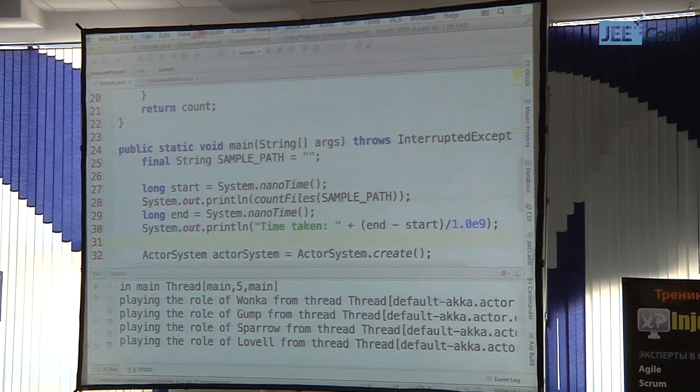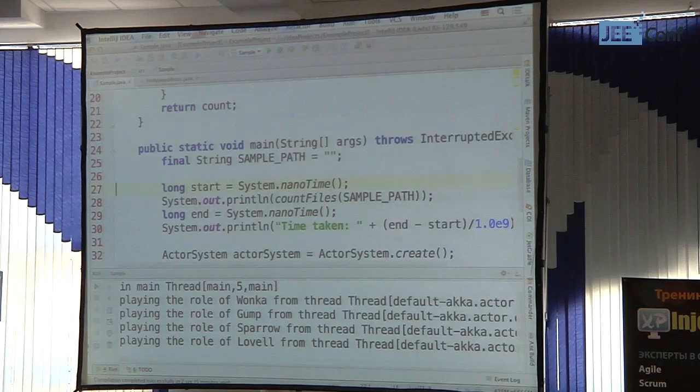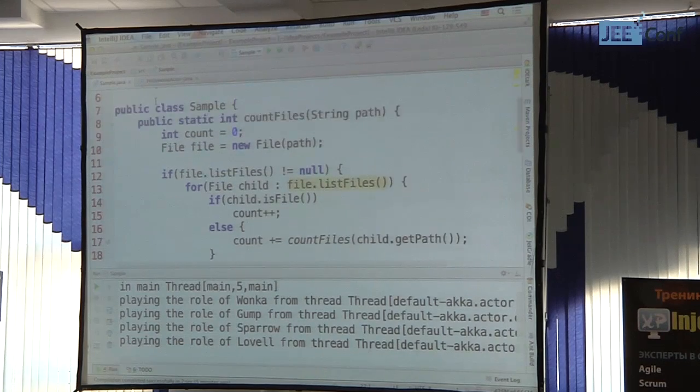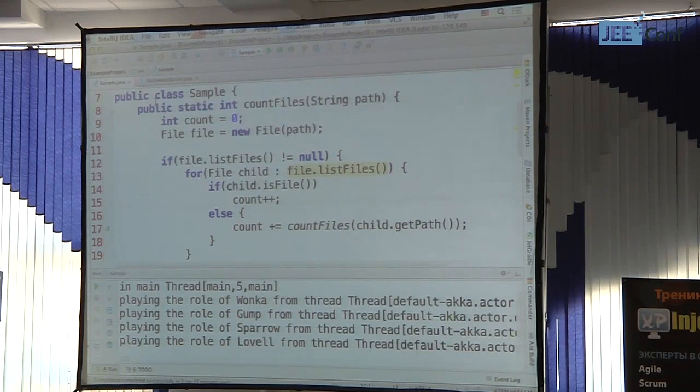Now, what I want to do is see how much time it's going to take. But when we come back, I want to parallelize this. Now, why do I want to parallelize this? Well, you can clearly see that this code is sequential, right? But there's one more problem. It is recursive, and if the directory structure is too deep, you'll get a StackOverflow exception. Make sense? But it is so much better to just parallelize this and say, here are my children, you go find the first child's tree, you go find the second child, and you can distribute it.